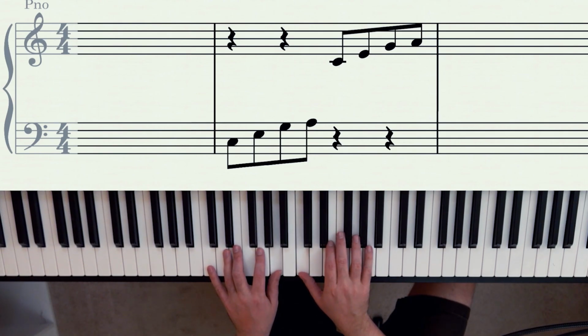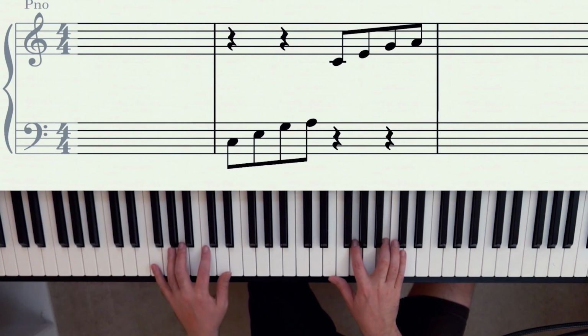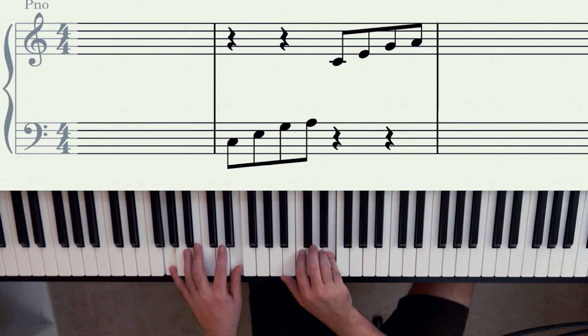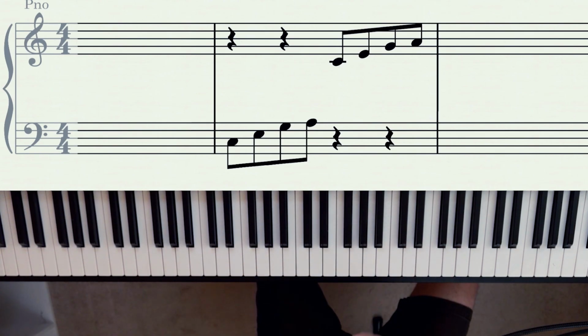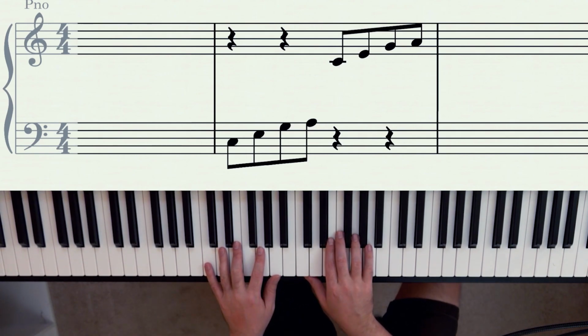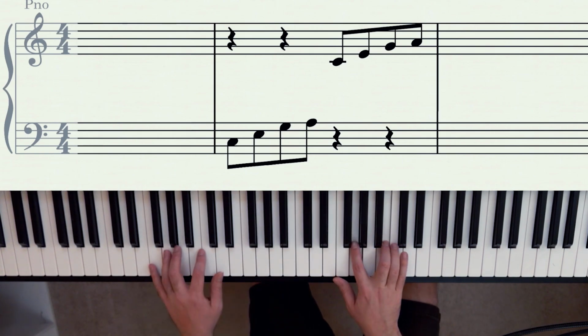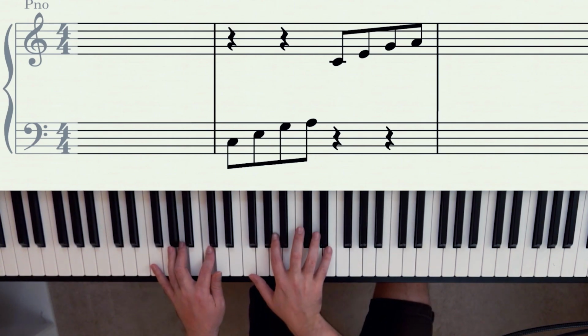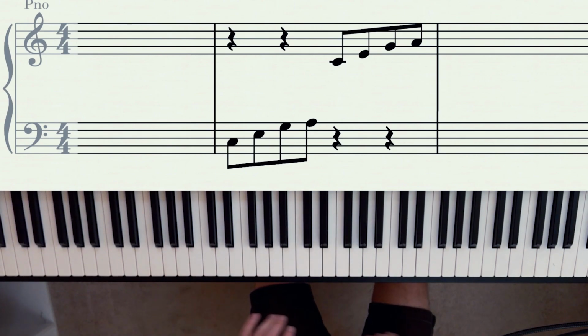1 and 2 and 1 and 2 and. As you can see, just by double timing it and splitting it up, it's kind of added some intrigue to it. And let's play it a little faster. I always like these, like the quarter notes, these 8th notes and 16th notes sound the best with some speed. So let's try it out. As you can see, by doing that, it added some extra spice to it. It almost sounded like a bubbly motion. And it sounds like bubbles.